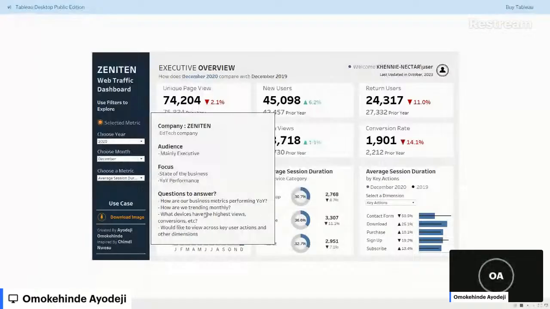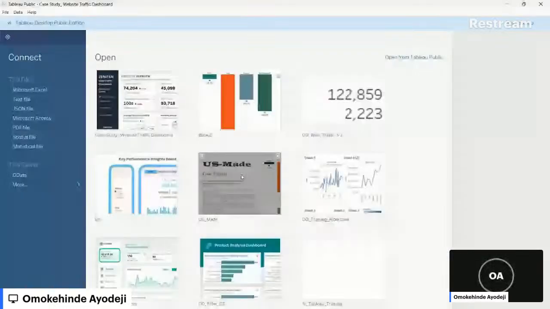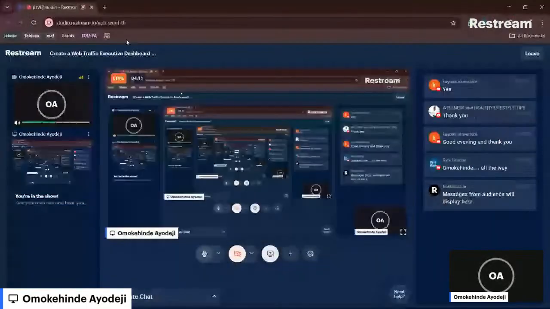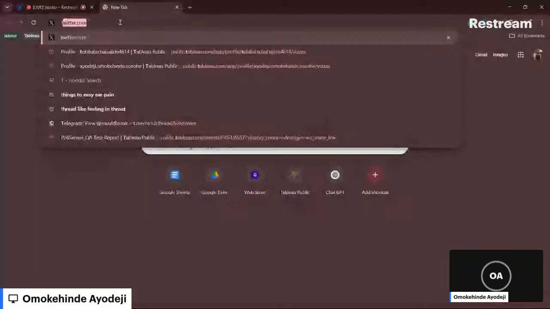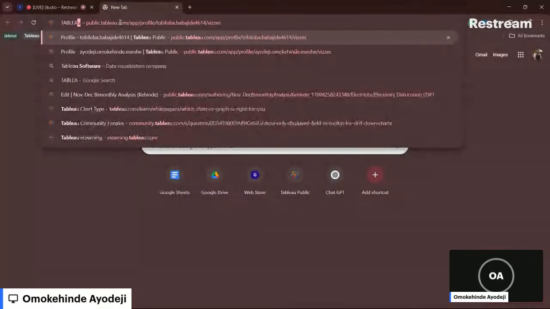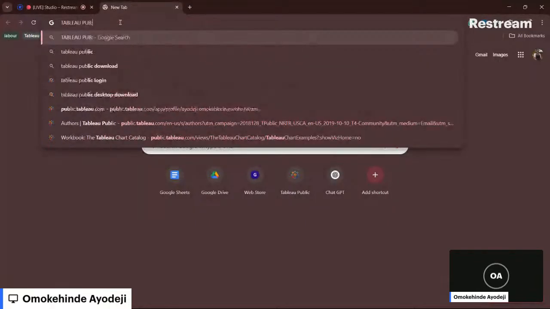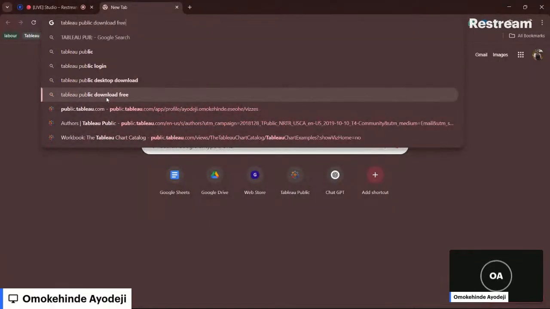Coming to my Tableau Public homepage, I believe most persons know how to come to the homepage. But for those who have not even used Tableau before and will be wondering, how can I even download Tableau? Simply come to Google and just type Tableau Public download.